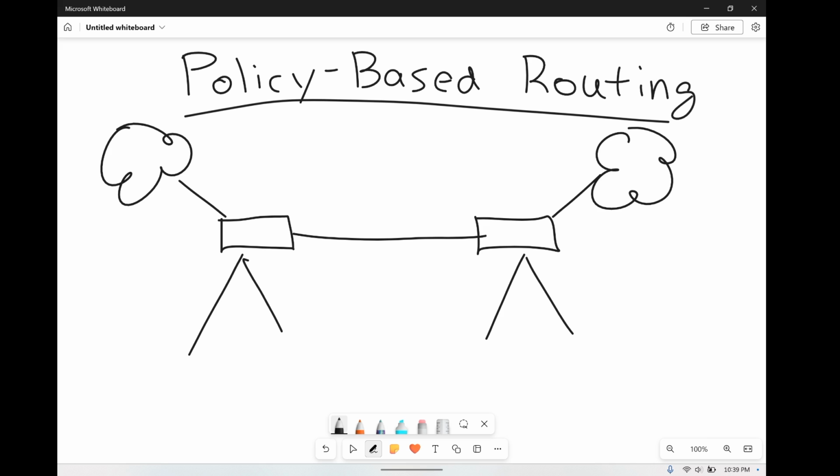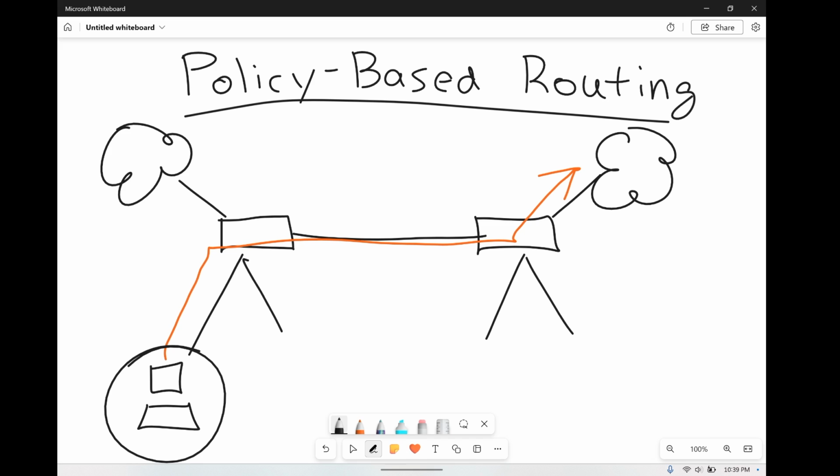Let's say there's a host over here that we want to communicate over this other router instead of the one it's directly connected to. This is another situation where you would need to do something like policy-based routing, because by default this computer over here is probably getting its address with a gateway for this router, which has a default gateway of this ISP. And to get it to go over here is a bit tricky.